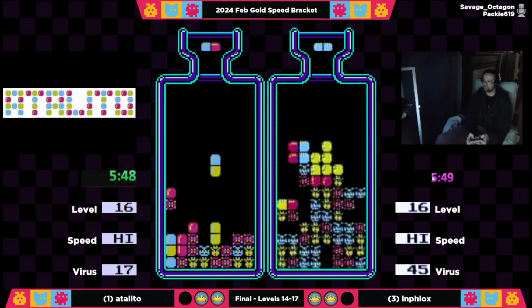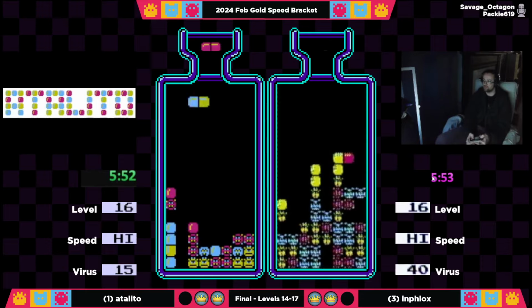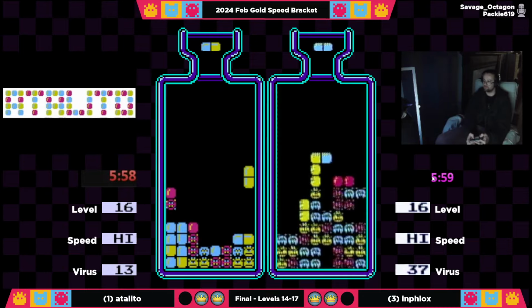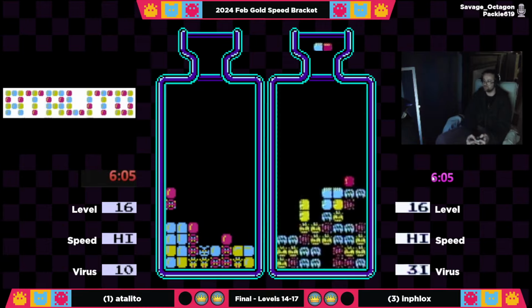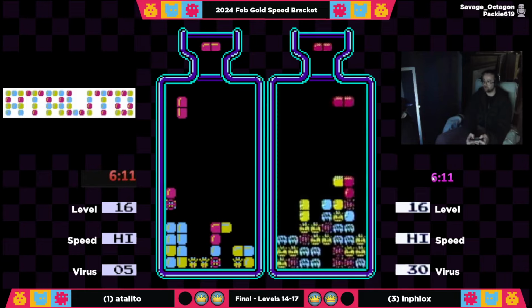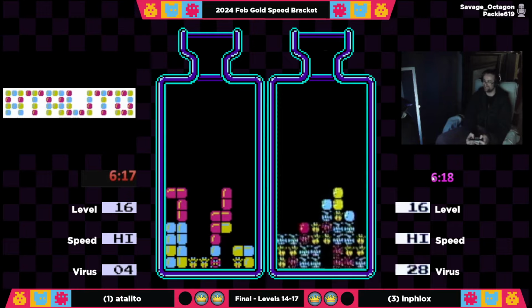Nice combo there from Influx. Needs a lot of yellow help. He's going to be able to clear that out and is then going to follow it by a need for blue. So we'll see how that goes. Opens up a blue horizontal and gets the double blue at just the right time to keep this board very clean. But Influx is 25 viruses back. That is a very tough lead to overcome.